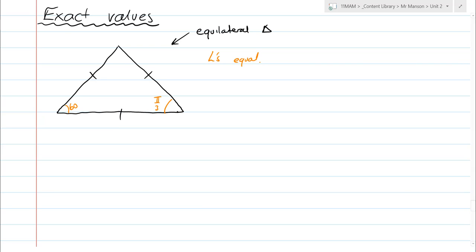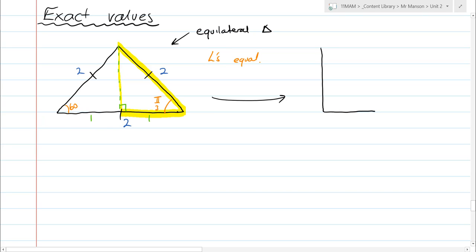So I'm actually going to put side lengths on here, and again this is entirely arbitrary, but there's a good reason why I'm choosing it. But let's say all the sides are 2. Now let's say I get this triangle and I drop a vertical line from the apex down to the base, and because it's an equilateral triangle, that happens to bisect the base. So that vertical line does two things. First, it creates a right angle, and it bisects the base, splitting into 1 and 1. And then I'm going to get this part of the triangle, and I'm going to whiz it away over here and redraw it. So here's my new triangle. 1, 2, pi on 6, pi on 3.